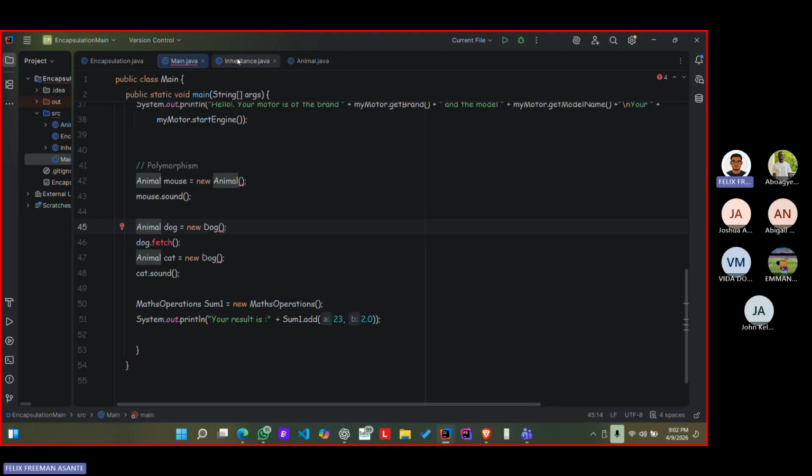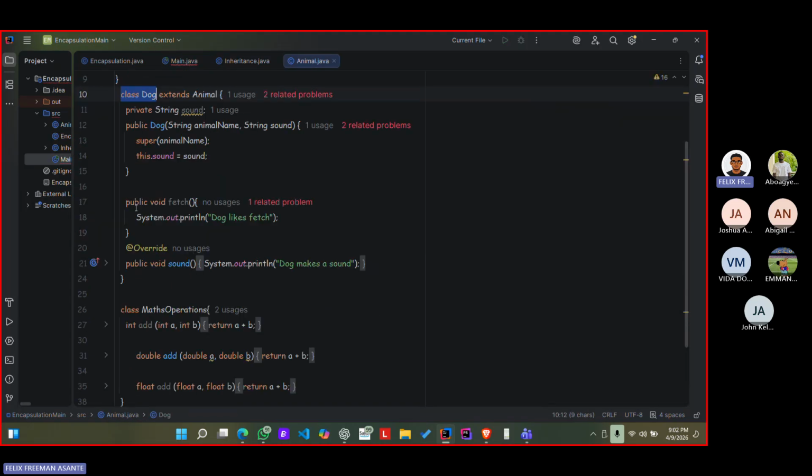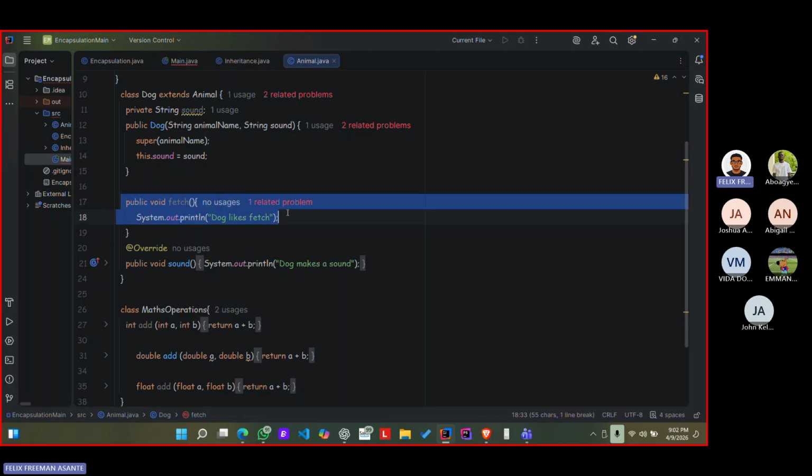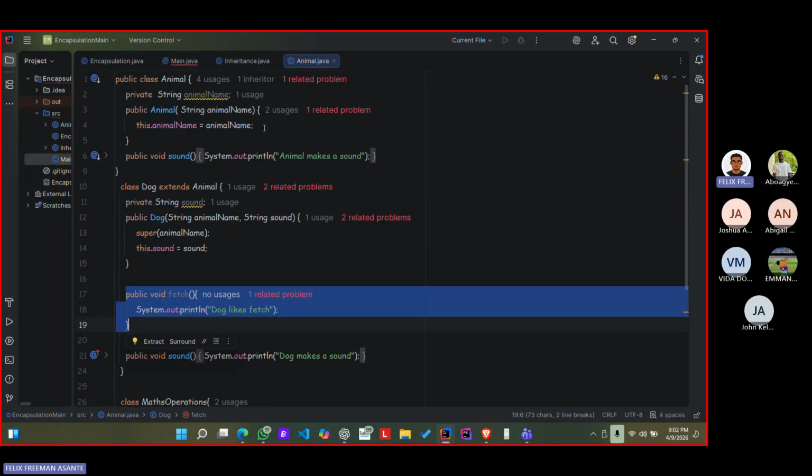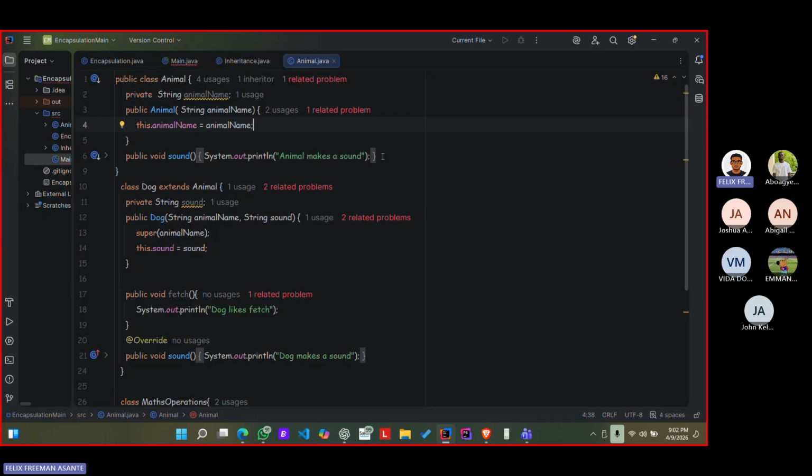So how do I fix something like this? If I'm supposed to pick up this method in the child only class and then put it over here inside this what? Parent class.